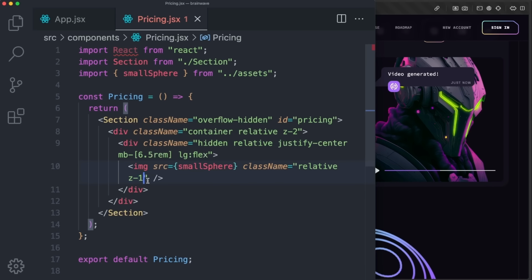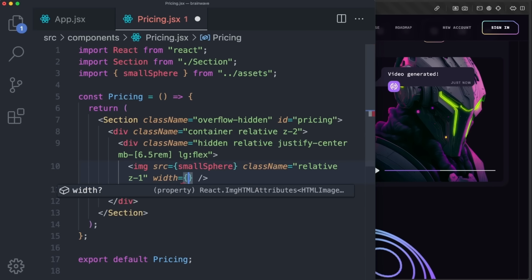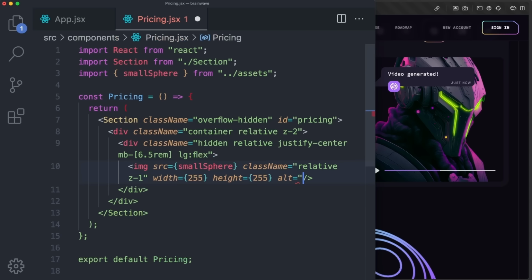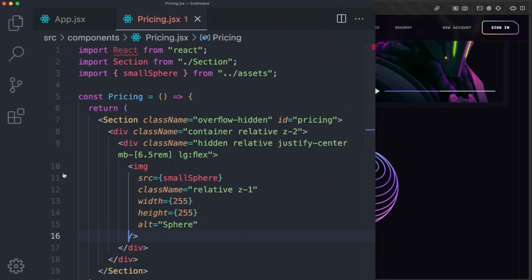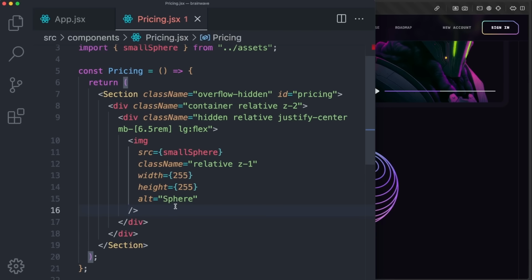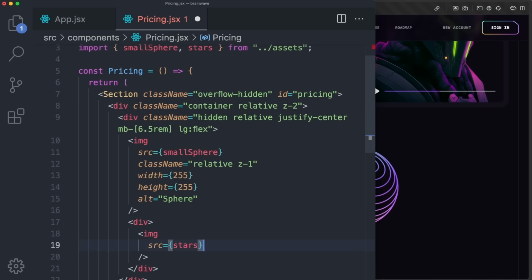We can also give it a width of about 255 and a height of about 255 as well, with an alt tag of sphere. There we go. That's more like it. Now we also want to add some stars around it. So below this image, we can create a div, and that div will contain an image that will have a source equal to stars coming from assets.